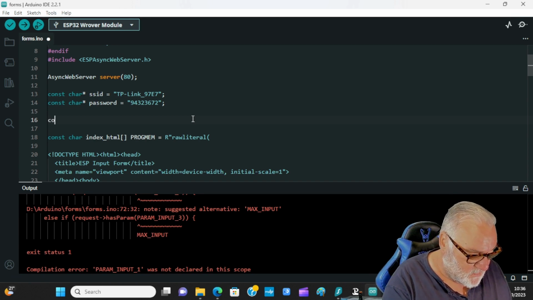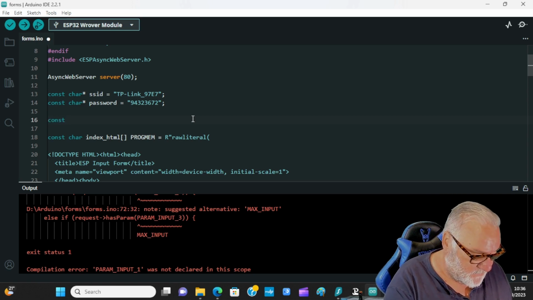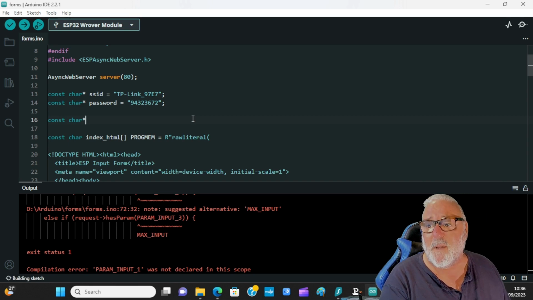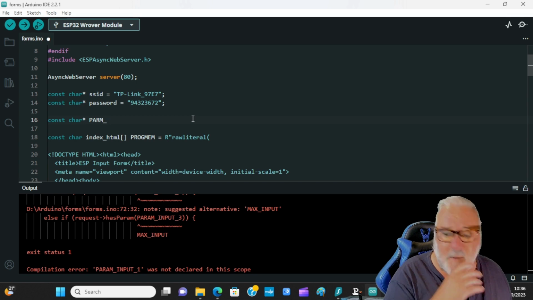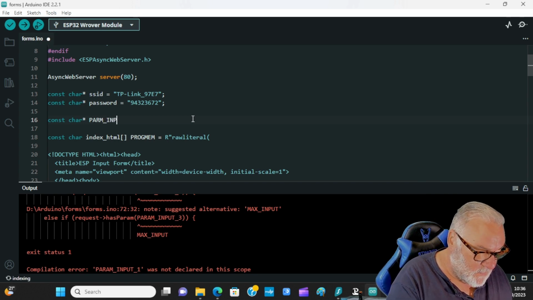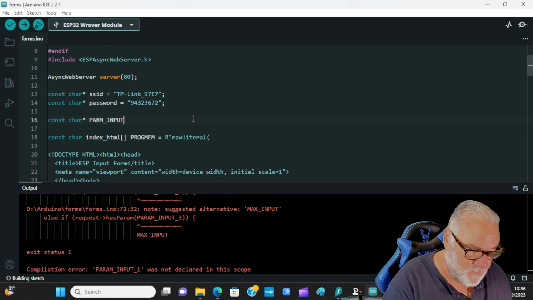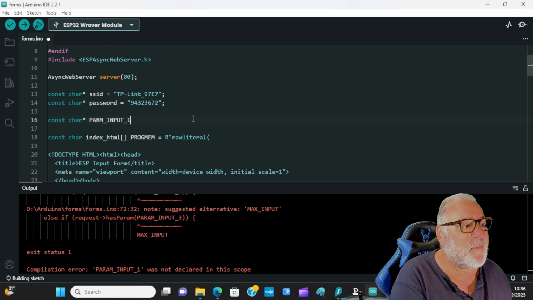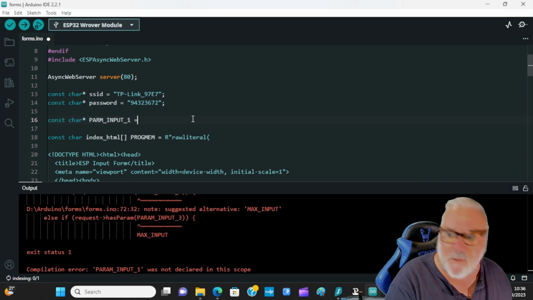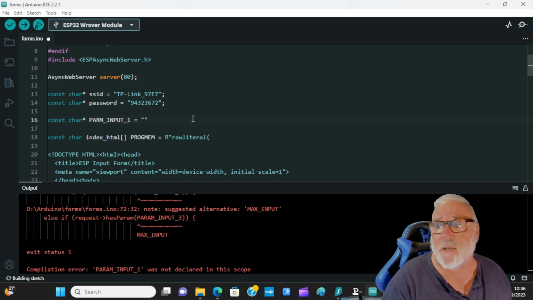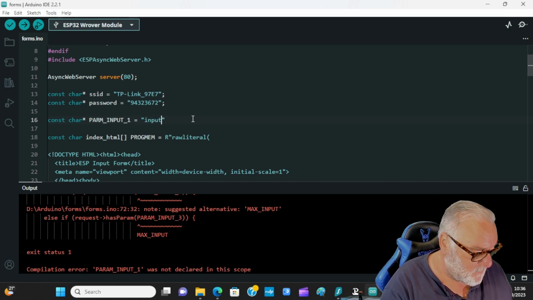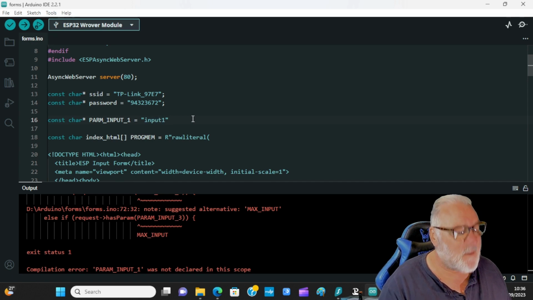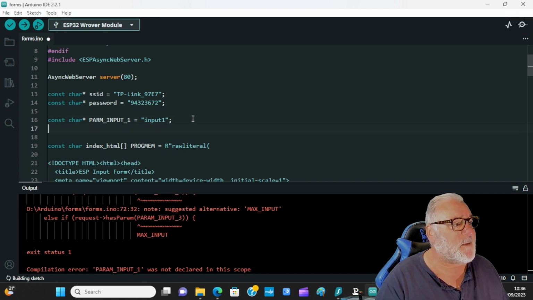It's const char star, space PARAM capitals underscore INPUT underscore 1, space equals space quotes input 1 from outside the quotes, semicolon, enter.